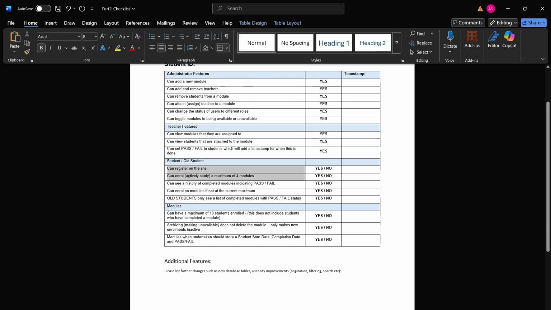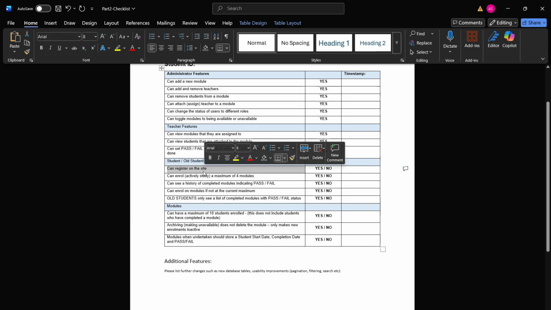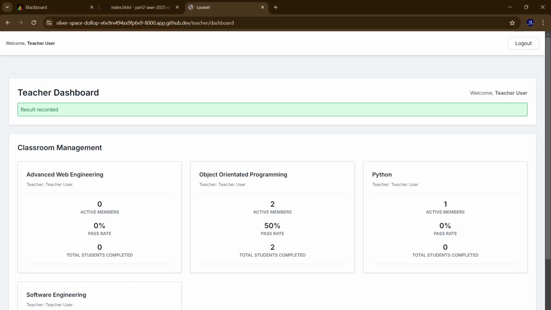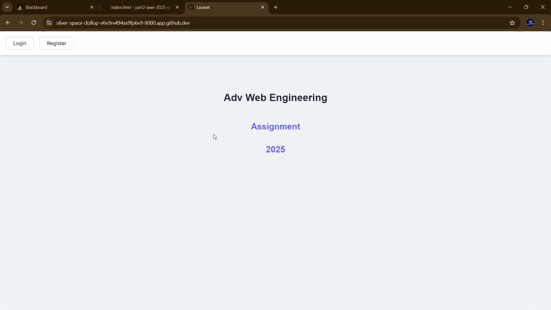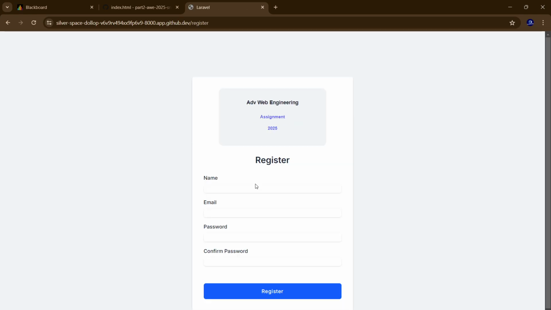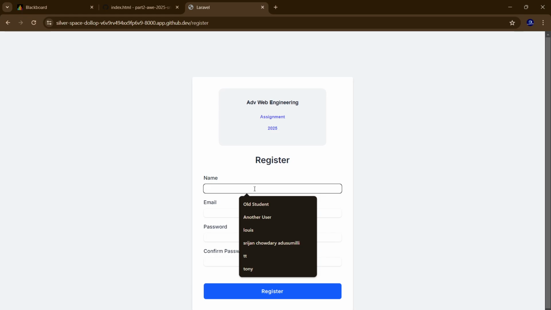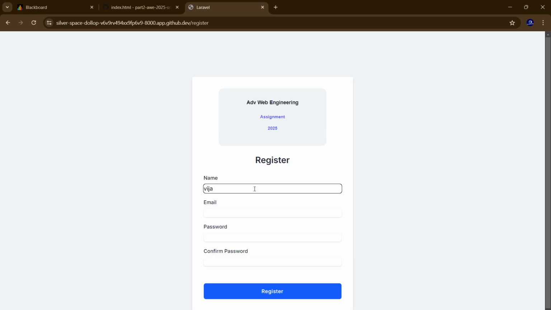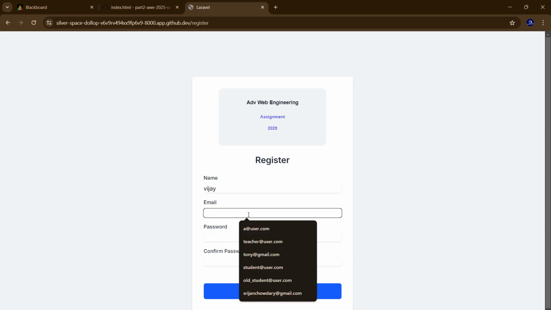Now on the student role, let's check whether we can enroll for the site or not. Let's go on here, log out. Let's do a register. We'll name them as Vijay, and we'll give our email to him.